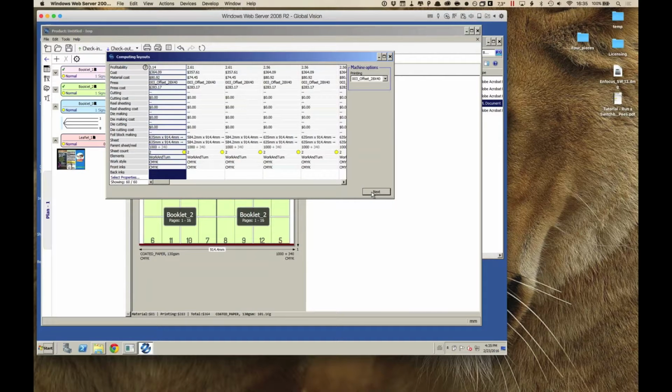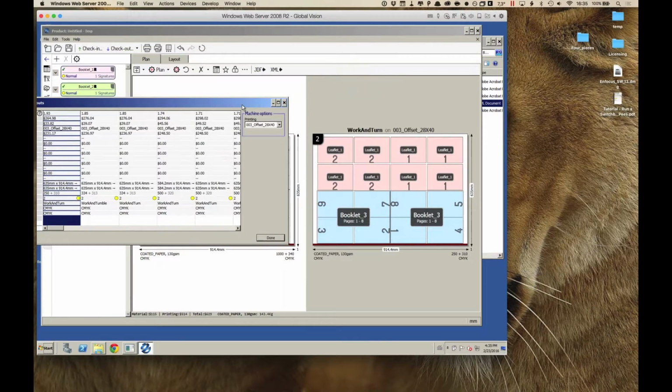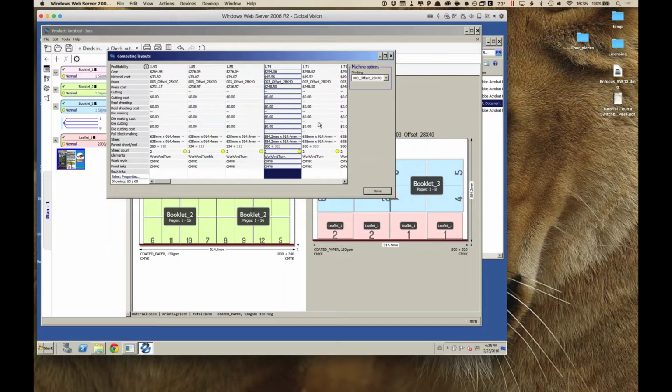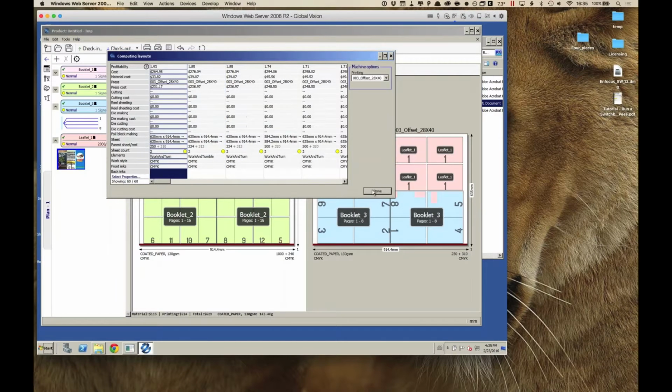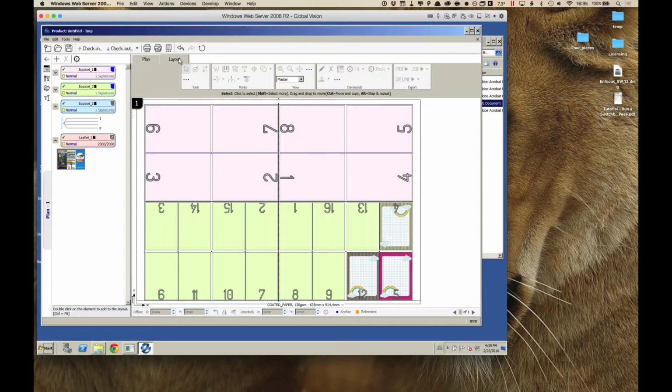So I select that, I say next, then the second layout is created automatically, and there again I can select different possibilities, and when I'm happy with one of those I say done, and the 2 layouts are then created for me, and the rest is actually the same as what we had before.